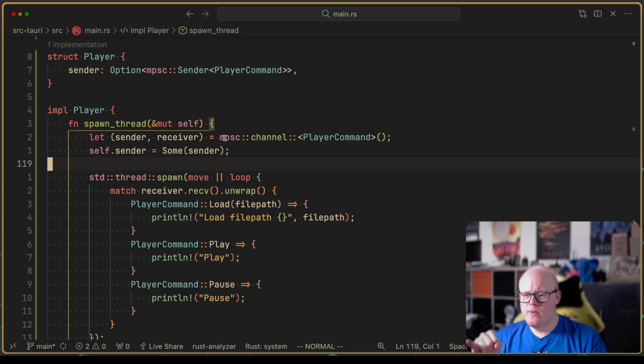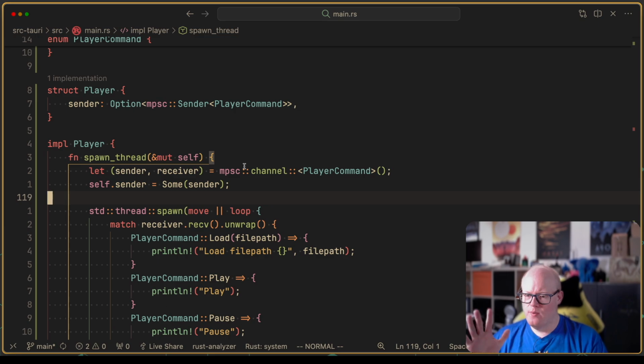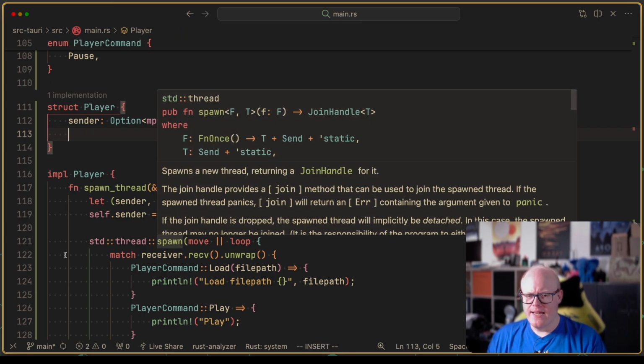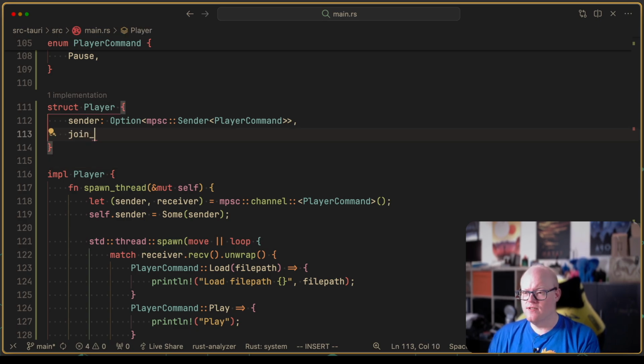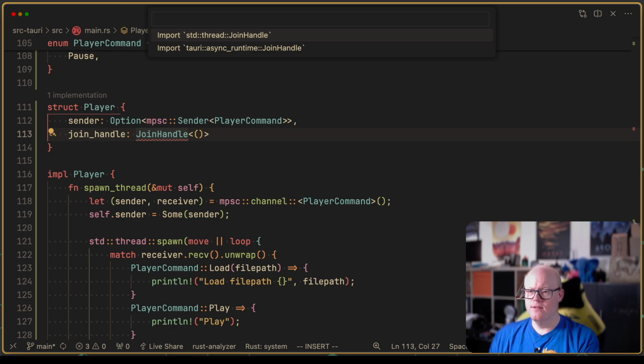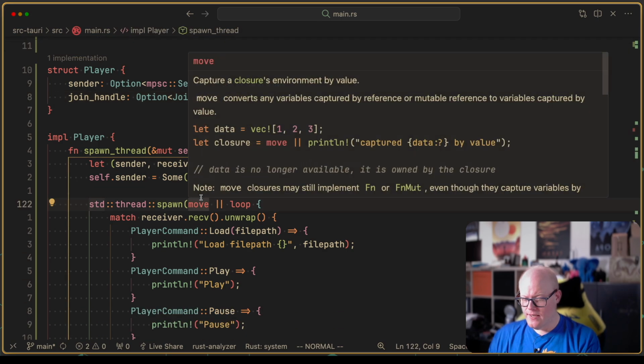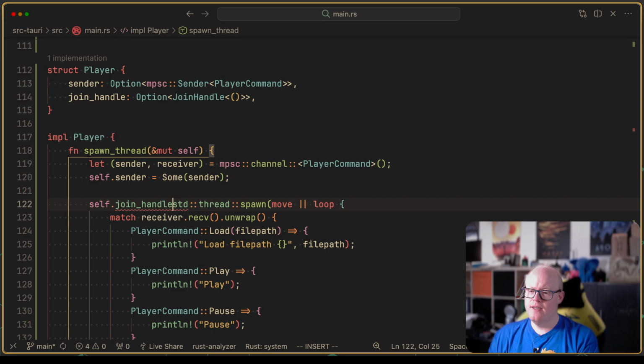Okay. And once we have done that, maybe we should even handle the cleanup there when we are at it. So now we know that this works. So I guess I should somewhere store the, how is it called? Join handle, yeah, JoinHandle. So maybe I should just store the join handle here. We don't have data in this thread, so import that. And I guess this will be an Option as well, because after we call spawn thread, it will be there. Before that, it will not. So what we can do is self.join_handle equals.